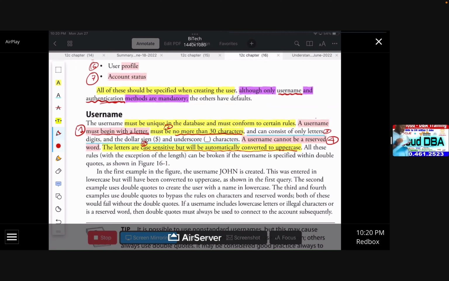Then all these rules can be broken, with the exception of length, as a matter of fact. Let's all highlight this line really nicely. All these rules can be broken if the username is specified within double quotes.